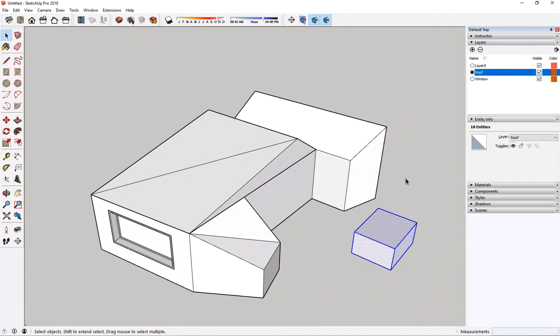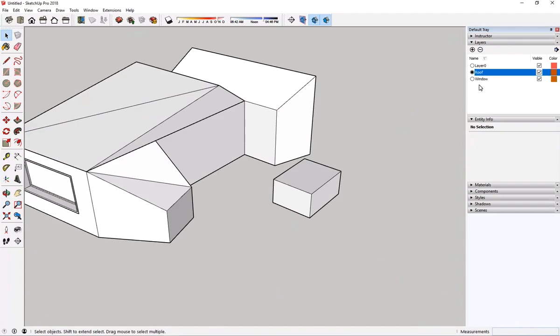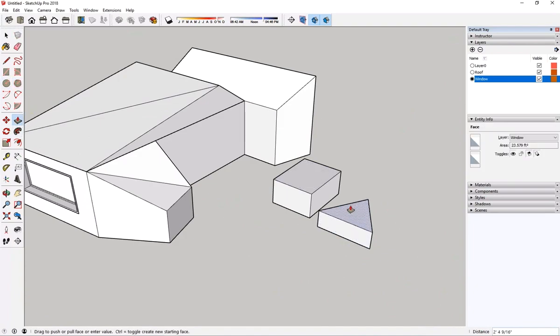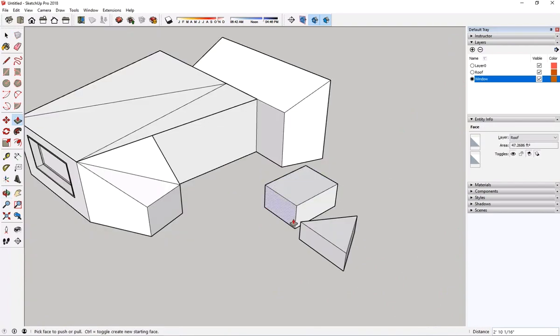Now if I go here and change the layer to window and start drawing something like a window. So let's say I'm trying to draw a triangle by selecting the polygon and then changing the sides to 3, and then start drawing a triangle, and then I'm gonna give it a geometry, so bring it up a little bit. Now whatever is created in this one is gonna be under the window layer. So if I go back to the selection mode, pressing space, and then triple click, you see that the Entity Info is actually all in the window layer.